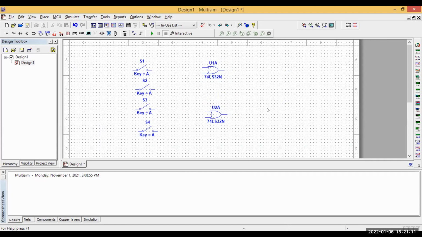Now what do we require? We require a DC power supply, a ground voltage, and for indication, two indicators are required.